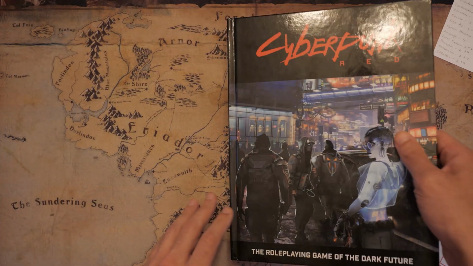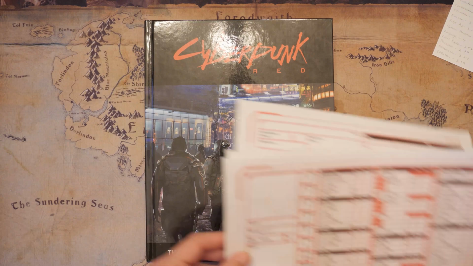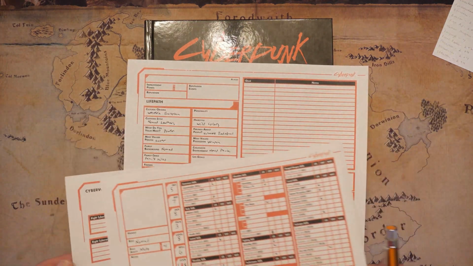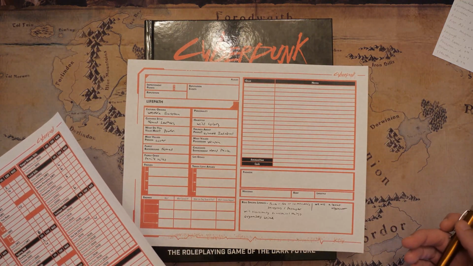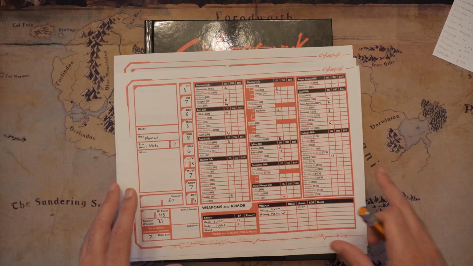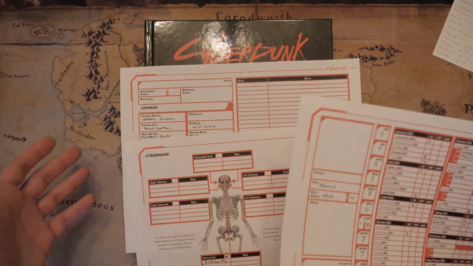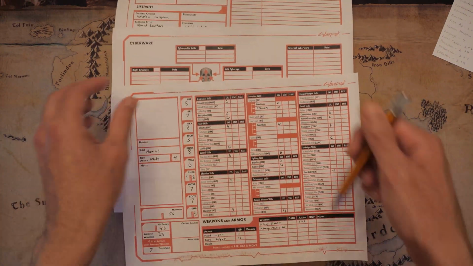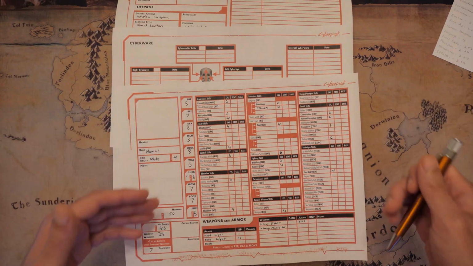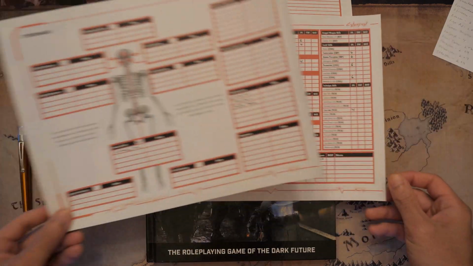So that's actually all for character creation. There's a lot of stuff on these pages, but it's very well organized. I'll just say that. You have your skills, you have your life path, and then you have your cyberware. So just 3 pages with those 3 pieces of information. It's just a lot text heavy. Some of the font is a little small, and yeah. I do like this picture of the skeleton though.